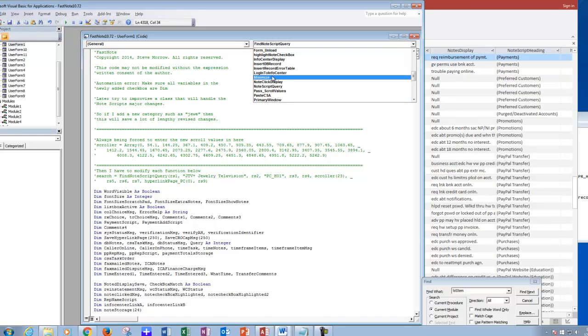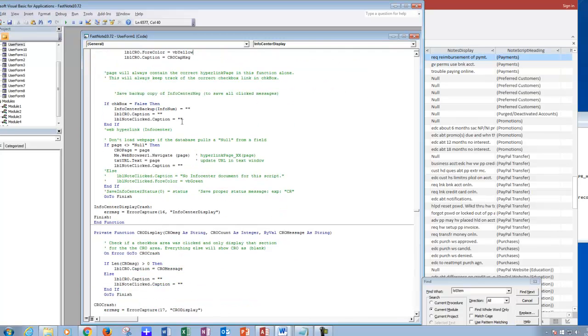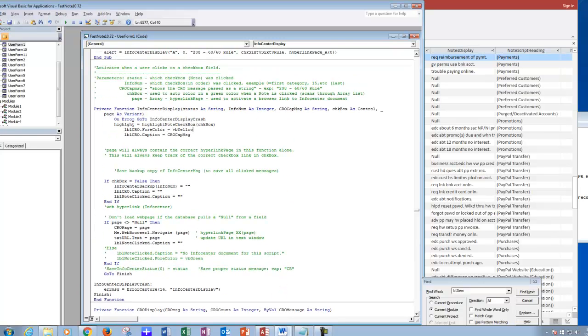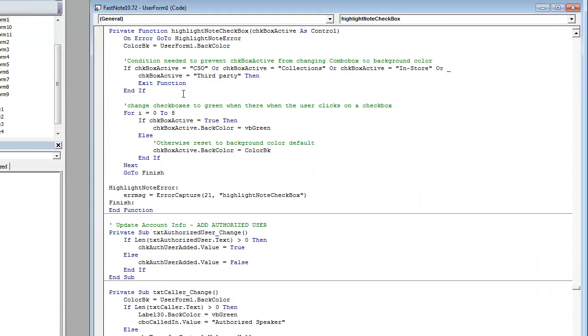It's easy to get lost and forget what you're talking about sometimes, but right here, InfoCenterDisplay. So, right here, after we go to error message, you saw that. And this is another box I have which highlights the appropriate checkbox. This is what I was showing you earlier that does that green thing. I'll kind of show you this one too. Right here.